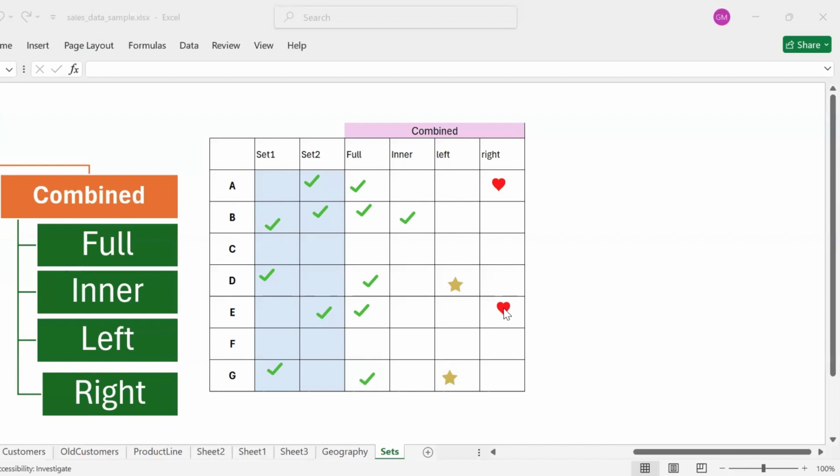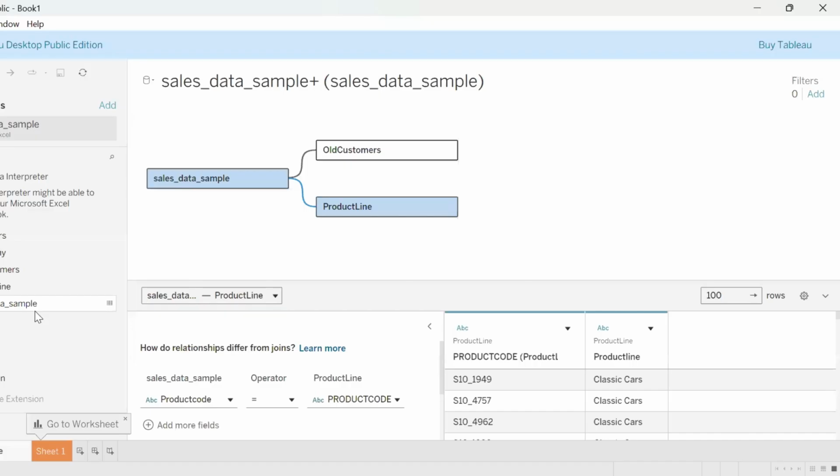So now we need to move to Tableau to see how we can create sets. Here in Tableau, we are using the sales data sample. I dragged the sales data sample sheet and created a relationship between the all customers sheet and the sales data sample sheet.